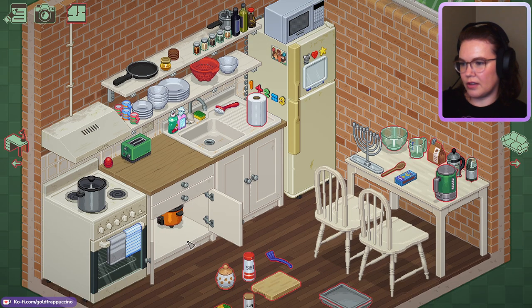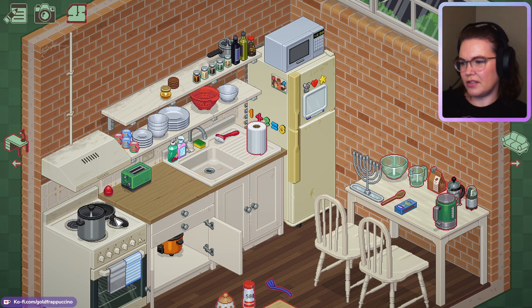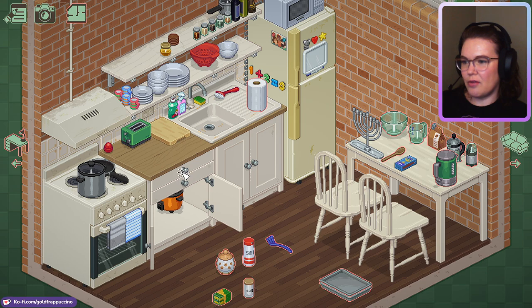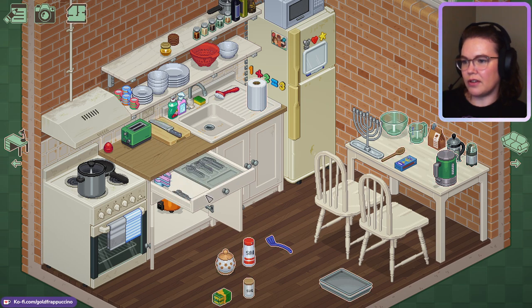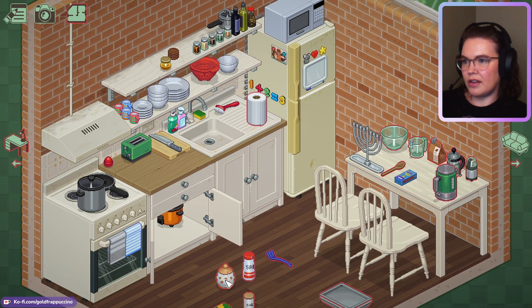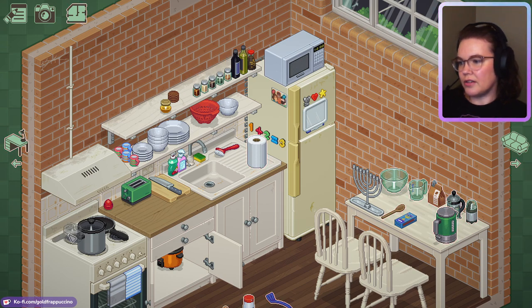We'll see if I can put that there. And, don't like that. Whatever. It works. It's letting me do it, so. Oh, maybe I could just keep the knife out on the cutting board. And, oh, I got another pot. Oh, I can't put two. I wish I could hang the pan up. That takes up a lot of space.